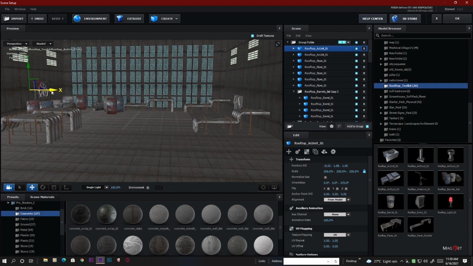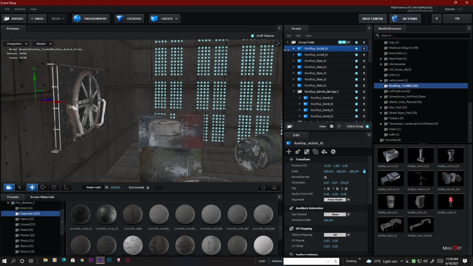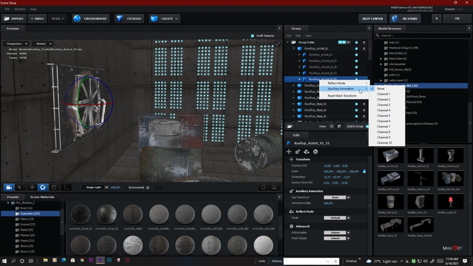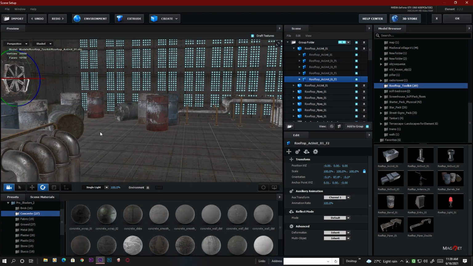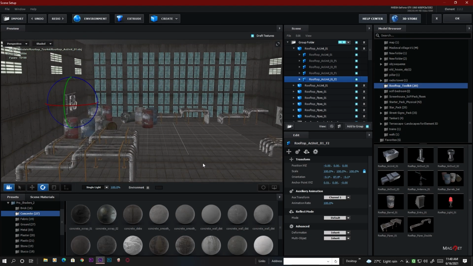And if you want, you can rotate the vent fan as well, because if you go to this mesh view here, you can see there are some groups for other elements. So here is the group for the blades. If you place this blade to another auxiliary channel, you can rotate those fans as well, but I'm not going to do this here because I'm only focused on the green screen for this tutorial.